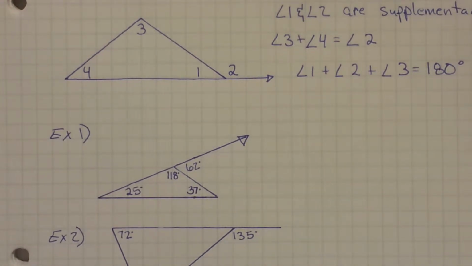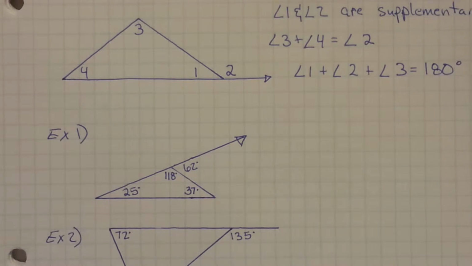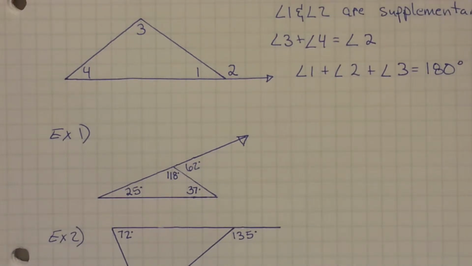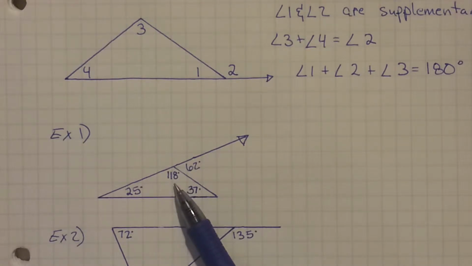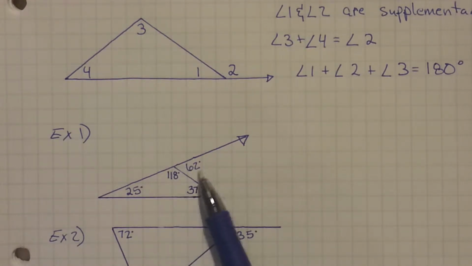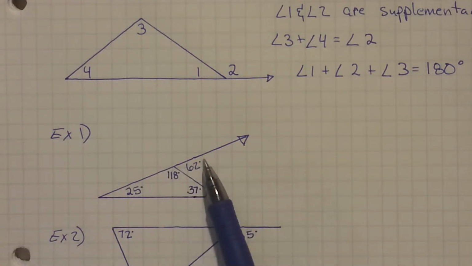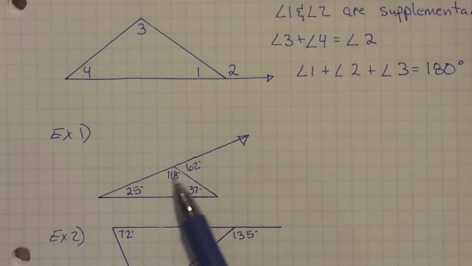Now, for this right here, I've actually drawn it out, and I measured it. So I'll let you take a look at this. I actually went and measured this right here. So we have this, which came out to be 118 degrees. The other side of it is 62 degrees. So those two together are going to be supplementary. They add together to be 180.